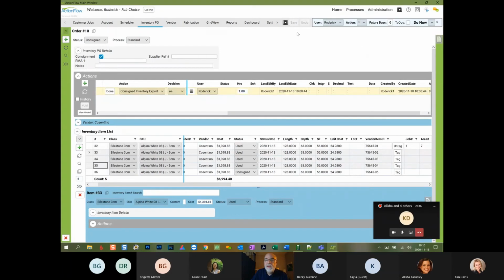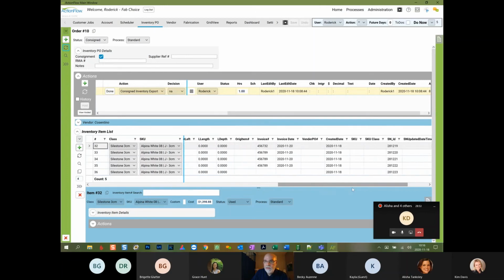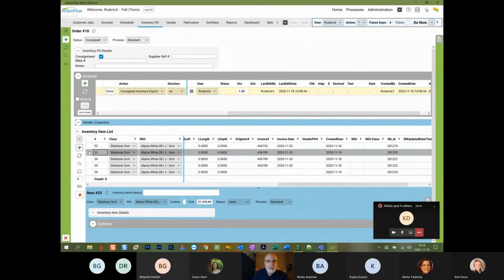So by doing this, if I was to refresh this and scroll over to the right, you will see now that these 3 have been updated, not the 5th one. The 5th one's still hanging out there, but I now have 3 of them that are on this invoice with that invoice date, and the original one back over here with its own invoice date. So this is the one I entered by hand. And these are the 3 that I entered by using allocate selected.